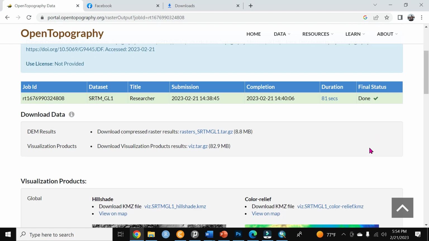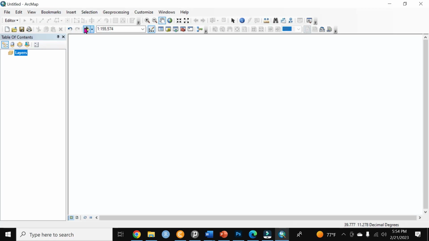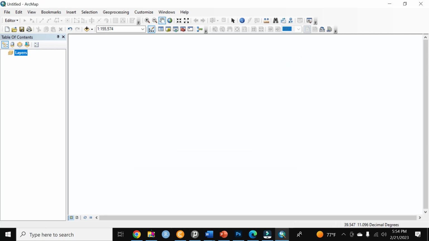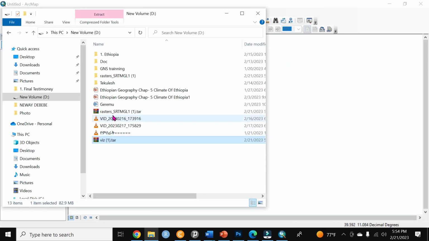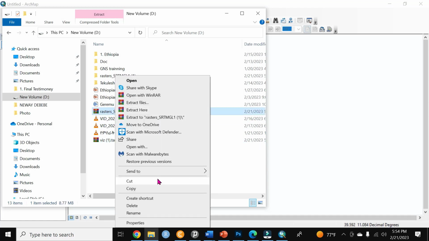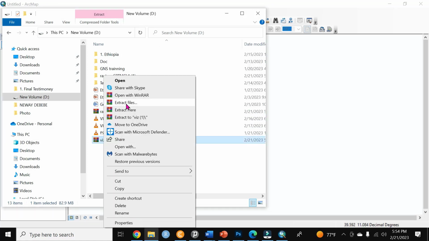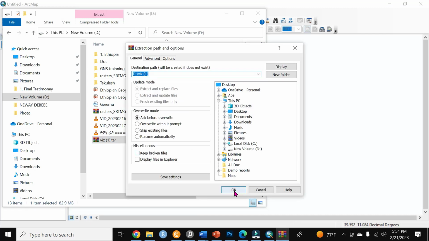After downloading all the required data, let me show you on ArcGIS. First of all, we are expected to open our ArcMap. Go add the downloaded data. Before that, we need to extract the data. This is the raster data that I have downloaded. So right click, extract file, okay.